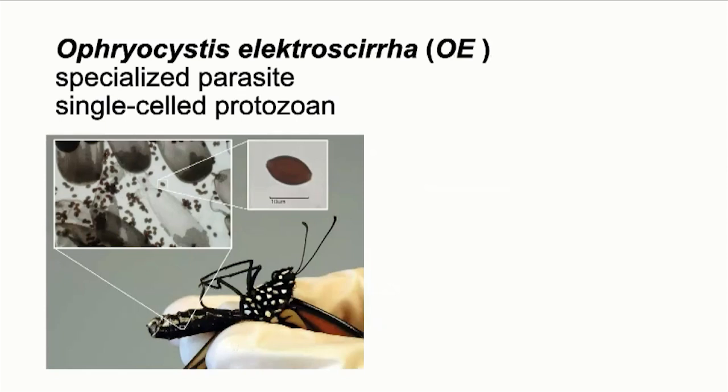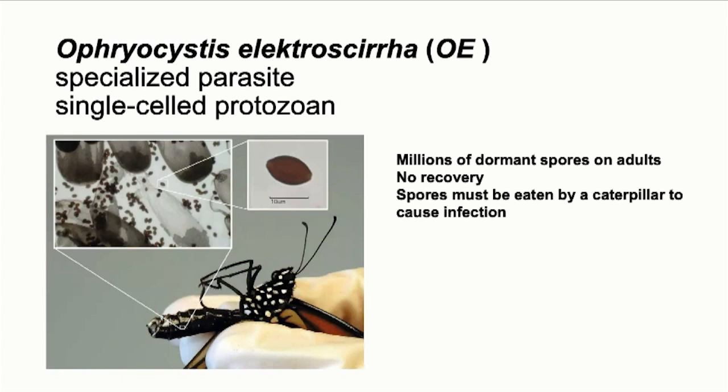All right, so if we were to look at an infected individual, if we were to zoom in to its abdomen, we would see these spores, these tiny little footballs, boats, whatever you like to think of them as. Again, important things, these are spores. They're on the outside of the body, and the monarch is covered with millions of dormant spores. Once infected, a monarch will never recover. It will always be debilitated in some way. Another important thing to say is that spores are not reproducing on the adult. They have to be consumed by a caterpillar to actually cause infection and damage.